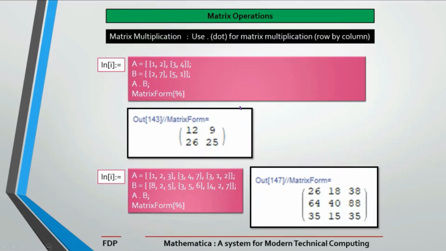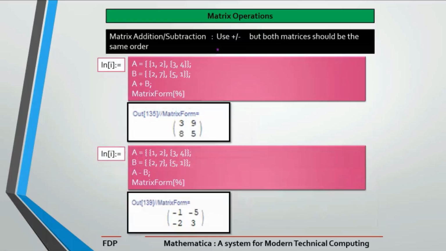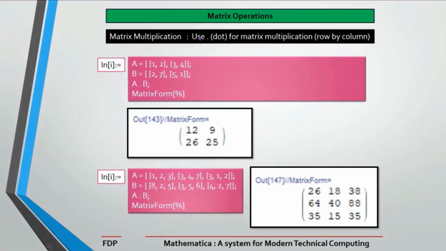Okay, come to the next, the matrix multiplication. Now you might think that, okay, we are using plus and minus as the same arithmetic operator, so multiplication will also work. No. For matrix multiplication, we need the row by column rule. This rule is created with the use of dot, not star or asterisk. So do not use asterisk, just use dot for your matrix multiplication. You put a dot b and you will get your answer.